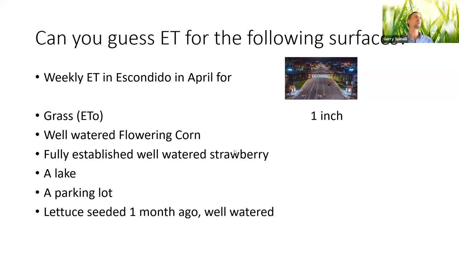Well, you know, strawberries, they grow them on these beds, and in between they have these curves where the pickers have to walk to pick these berries, right? If you were to look at it from the top, John says one. Strawberry from the top, you would see a lot of ground, a lot of brown soil surface. So I would guess that strawberry would be a little less because it doesn't intercept as much light as grass, right?